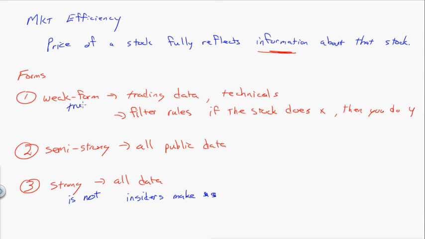The market almost certainly is weak form efficient. There's some evidence against it, but most academics will tell you that it is weak form efficient because I can't look at past trading data and make a profit. This is where the debate is. Is it semi-strong form efficient? So with publicly available data, can I make a profit? I would argue that you can't. There are some anomalies listed in your book, and if you're interested, read through those. But this is basically what I want you to know.